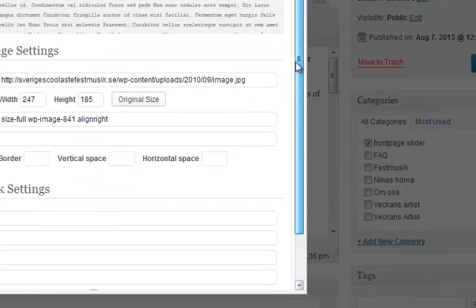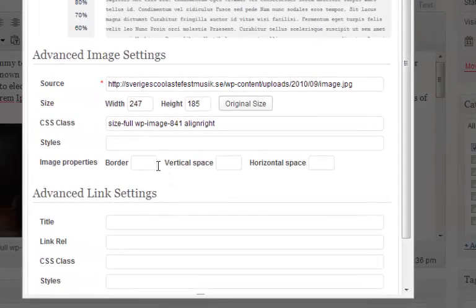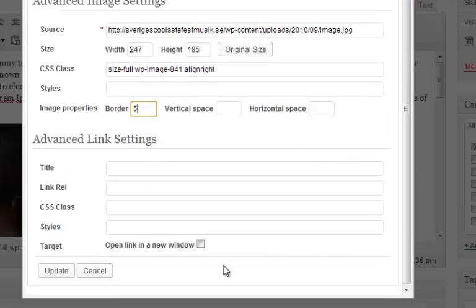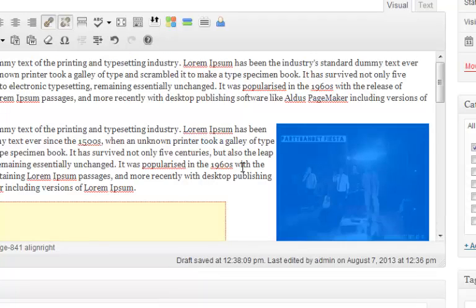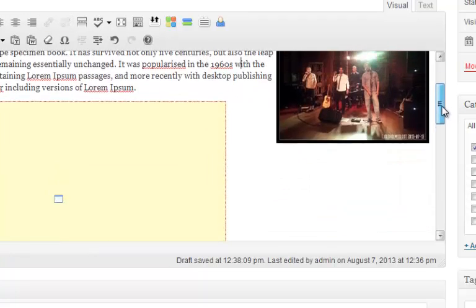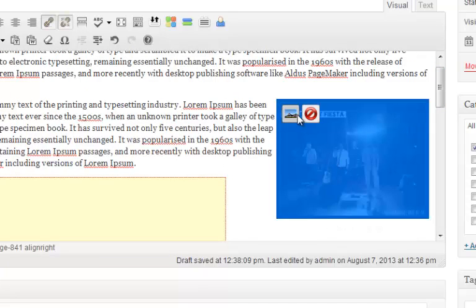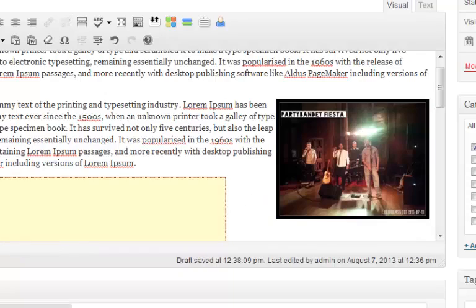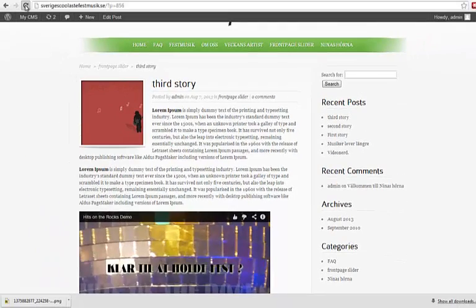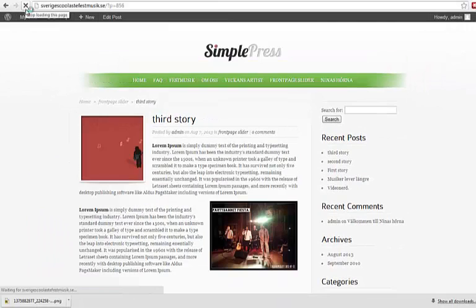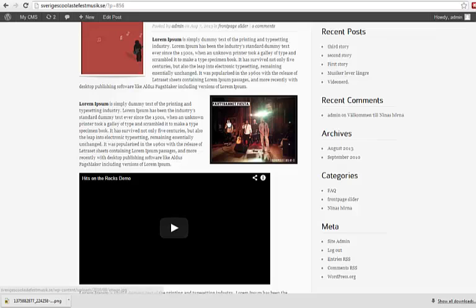It's not so important. Original styles, border. What is border? Okay, so you can see that I'm actually not very much into this, but this actually gave it a black border around it. It looks good. Maybe it's a little bit too big. Update. Yeah, okay, it looks okay.